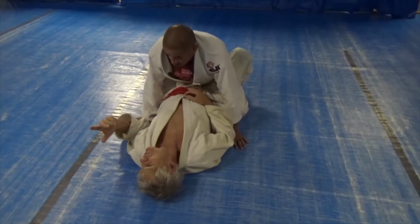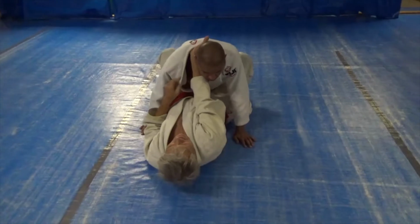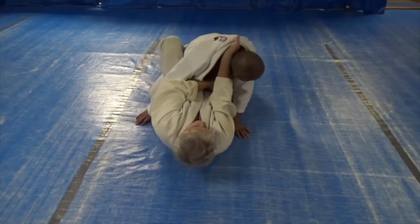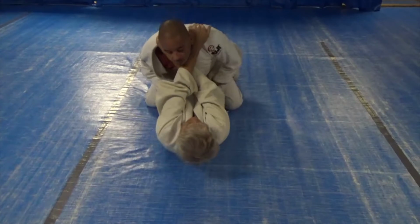Okay, so these are the 4 chokes. Okay, I'll show again. Kata-juji-jime. Okay, yeah, here. The partner comes to me. Hadaka-jime. He comes here. Kata-juji-jime. He comes here. Tsukkomi-jime. Okay, and he straightens up. Do this side and this.